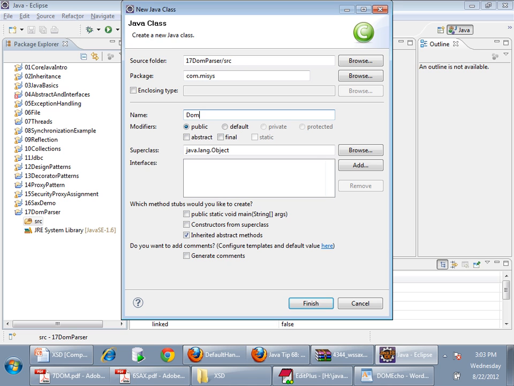DOM stands for document object model. It is going to turn your XML document into a tree object, and you can iterate over the tree object and get whatever information you need. That's why the name document object model: it is going to convert your document to an object, which you can iterate over later.